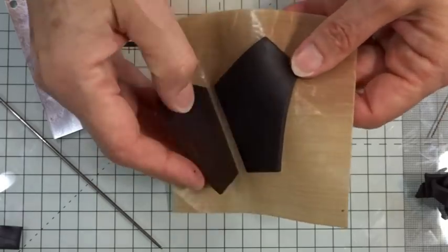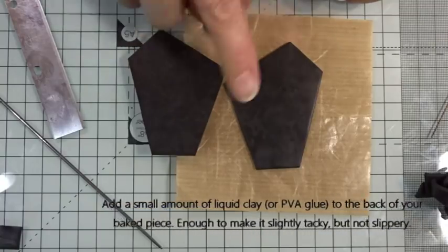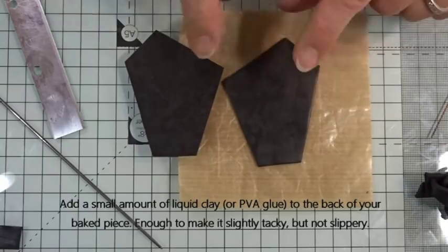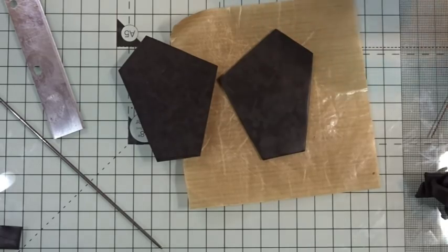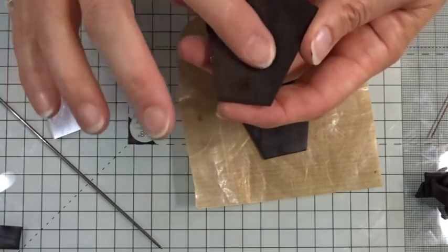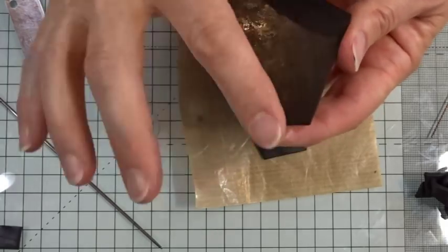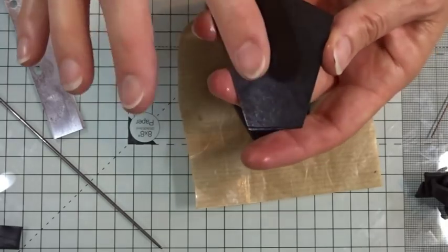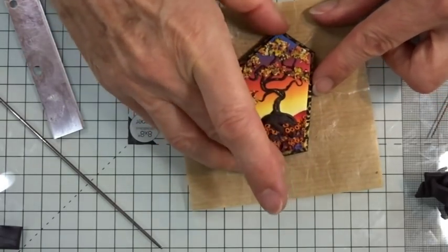So now we can just lift this piece off. And we're going to put the tiniest little bit of liquid clay on this. Not enough to make it slip or slide, just enough to make it tacky, and that will just help when we're pushing this piece in to hold it in place. So I've just taken a little bit on the end of my finger there, dab it on around the place, so you can see just how small an amount it is that I'm putting on there. So I'm just spreading it around. As I say, just enough to make it tacky, nothing else. And now we can pop him back down onto our piece.